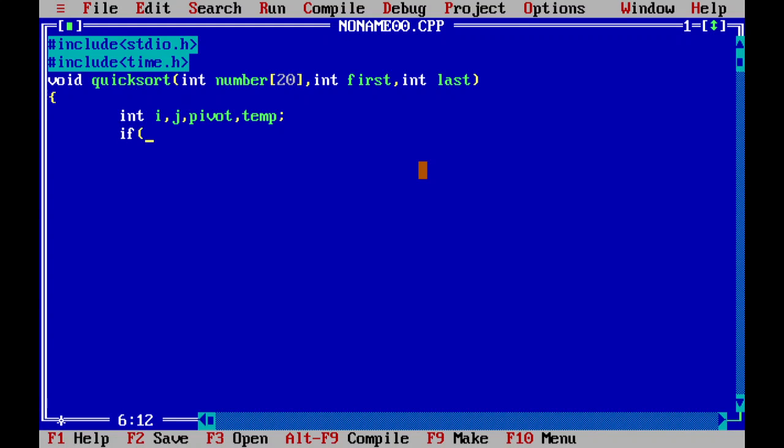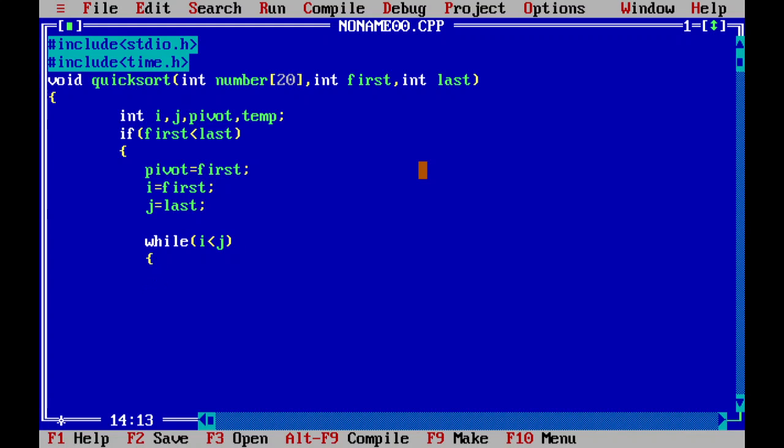Now let us put the condition. If first is less than last, that is, until first is less than last, what we have to do? We have to make pivot point to the first element, and then make i point to the first element and j point to the last element. Then we have to use a while loop to check whether i is less than j.